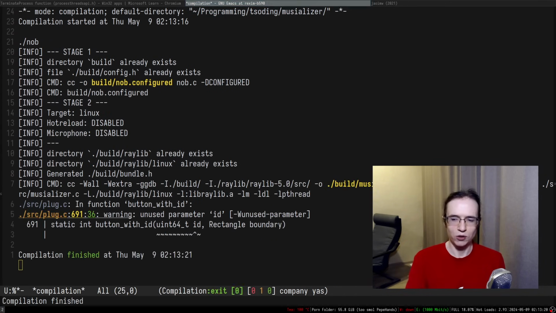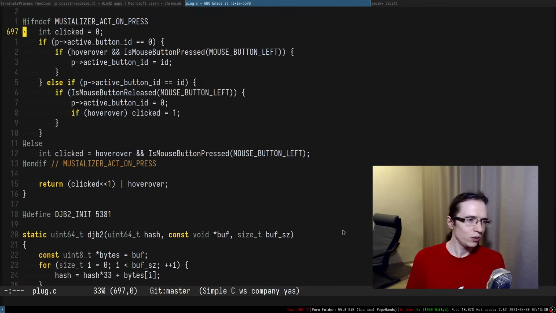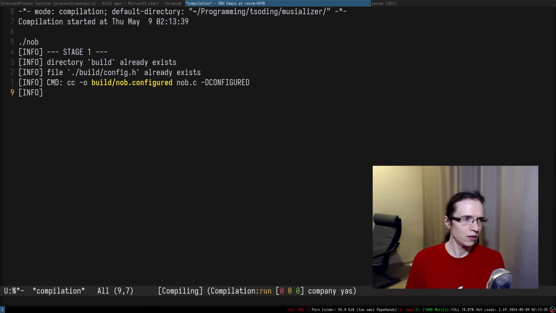What did Carmack say about UI? Check out the today comment. There is a link to the tweet. Right? Yeah. Thank you so much. Okay, so we have an unused ID, which is kind of bizarre. So I should have actually done something like this. So ID, we're not using ID now.